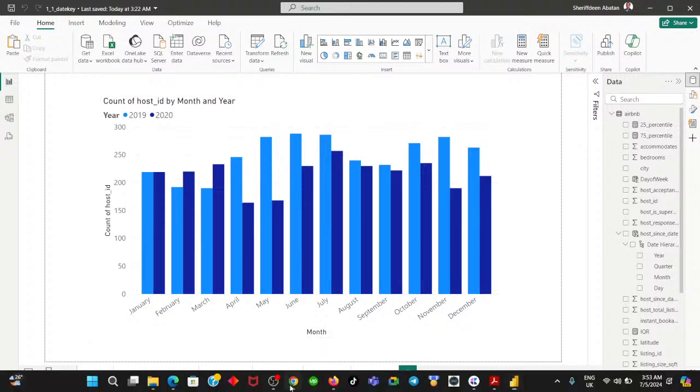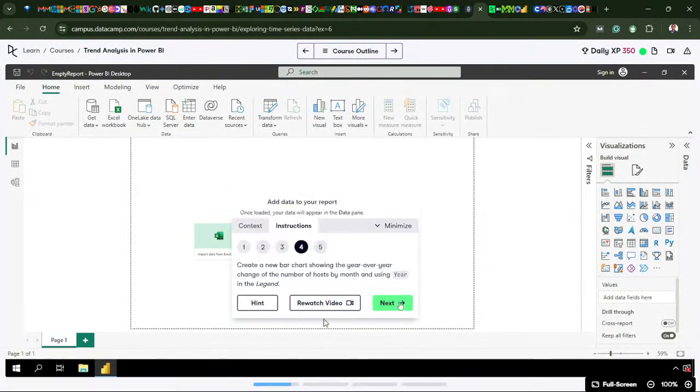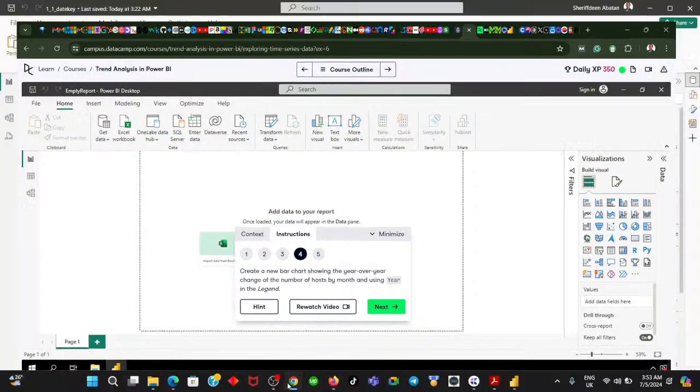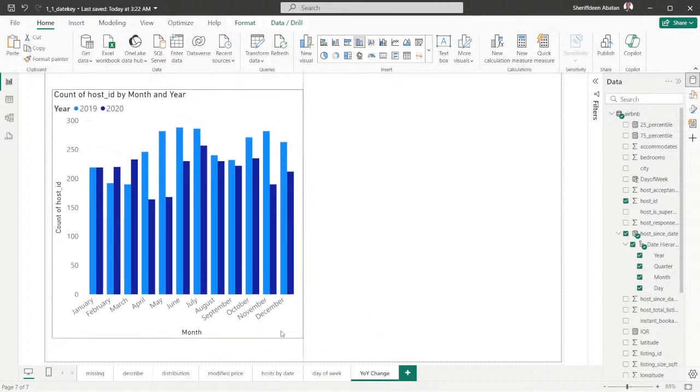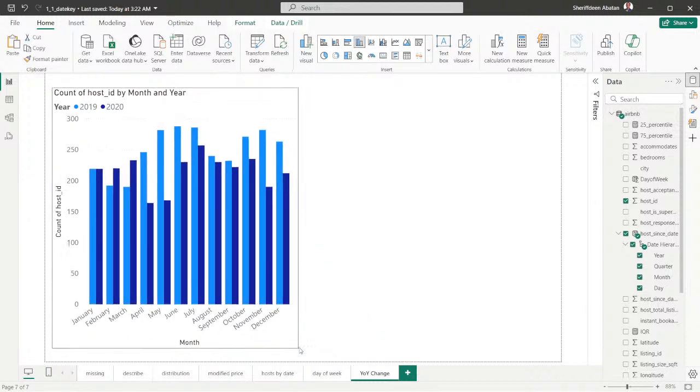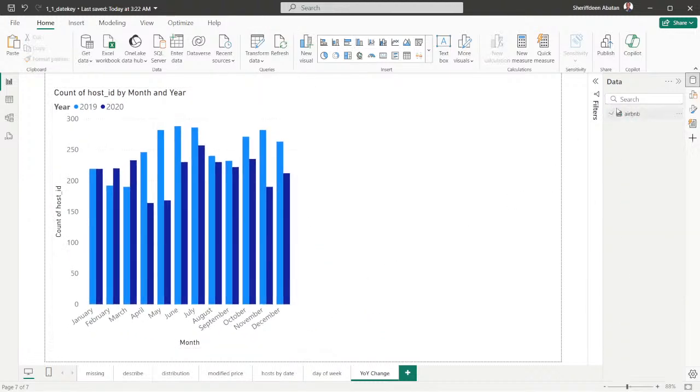Okay, so the next instruction says create a new bar chart showing the year-over-year change of the number of hosts by month and using year in the legend. Okay, a new bar chart. Let's bring this right here. So we're going to create a new bar chart.